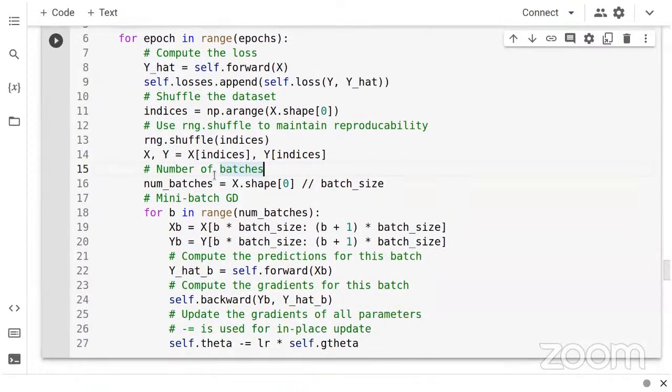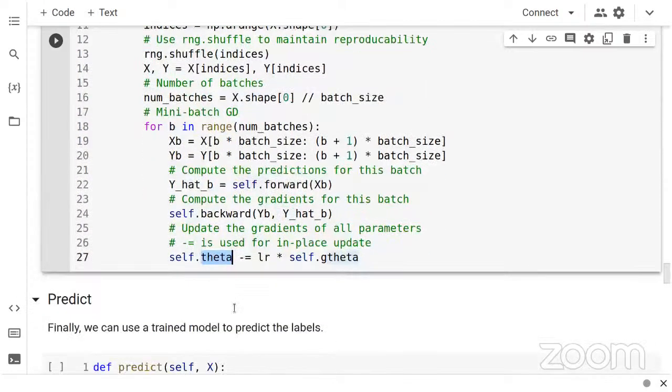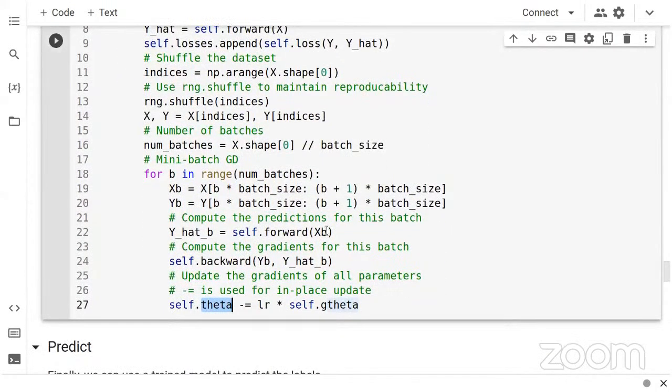Okay, so I create these random samples and then run mini batch gradient descent. In each mini batch gradient descent, I'll have to do one forward pass, one backward pass, and then update my parameters. Depending on the number of batches, I will do that many updates to my parameter theta. Okay, so this is the core of the code for neural networks. Do you have any questions at any stage?